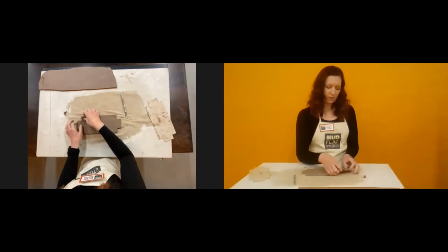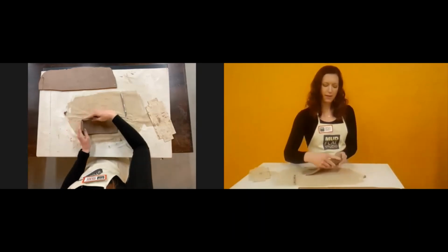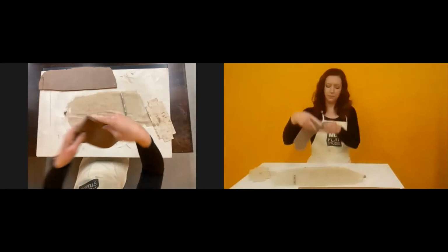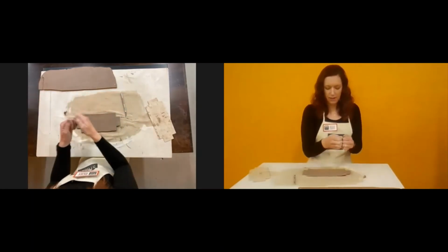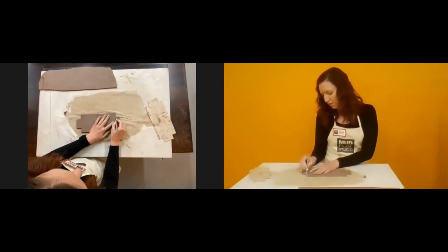So ideally, when these fold up, they're going to make a corner rather than be extra clay. So I'm going to do this to all 4 sides.